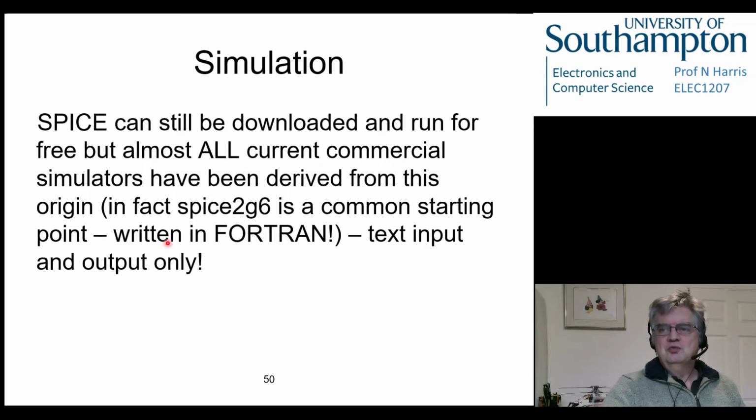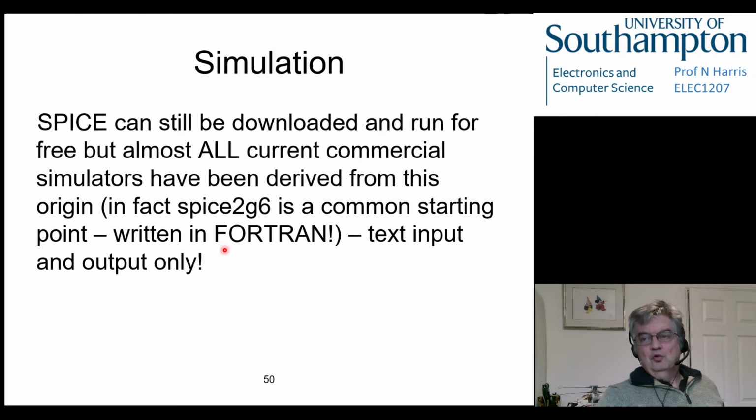So originally the code was written in Fortran, and you may not even have heard of Fortran, formula translation, which was a programming language that was very big in the early days, before C even, but very similar to C, and it all compiles down to machine code. No graphics in those days, so it's text input and output only, and this is still the core of all SPICE programs now. And all that's happened is people have written pretty graphical front ends to go on top of this original code to allow us to draw pictures rather than type text in.